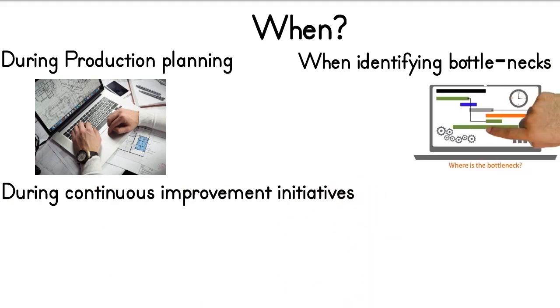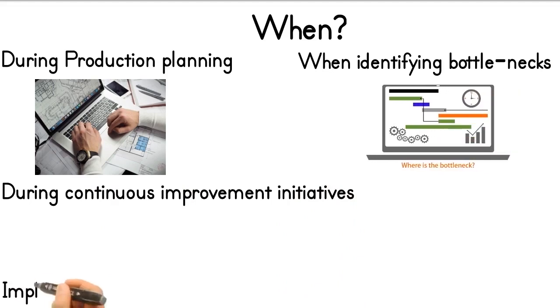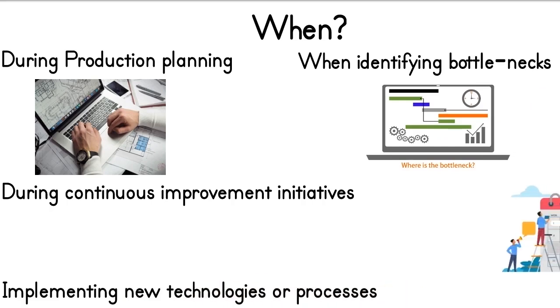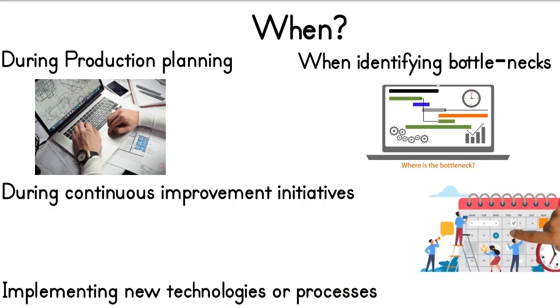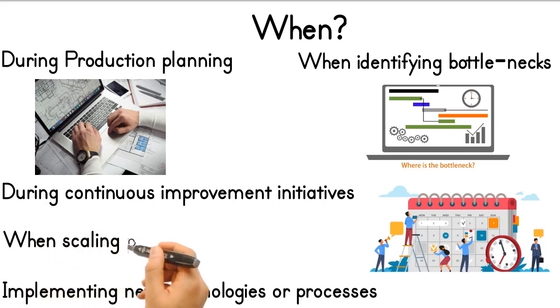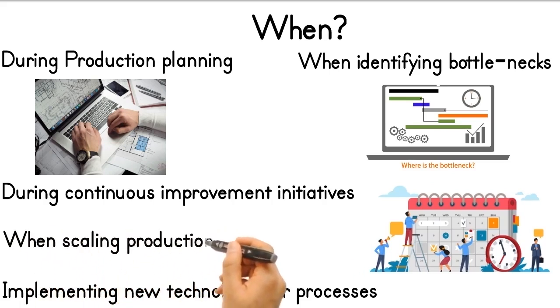Man-machine cycle time is often addressed when implementing lean methodologies like value stream mapping, just-in-time production, or continuous improvement. When introducing automation or advanced technologies, reducing cycle time becomes a primary focus to ensure that human intervention is minimized and machine processes are optimized. As production volumes increase, reducing man-machine cycle time becomes essential to maintain efficiency and meet demand while minimizing costs.